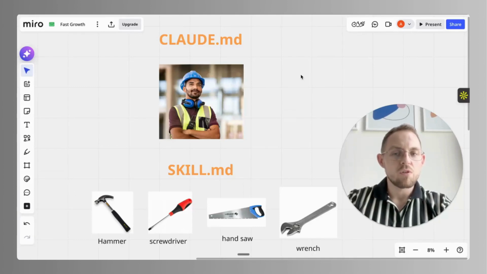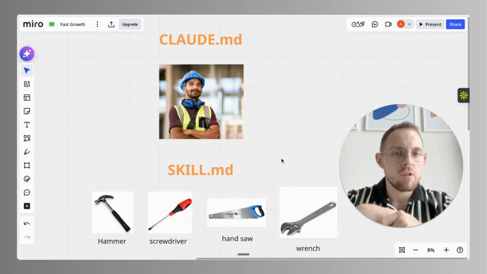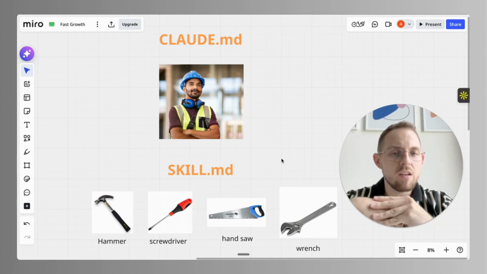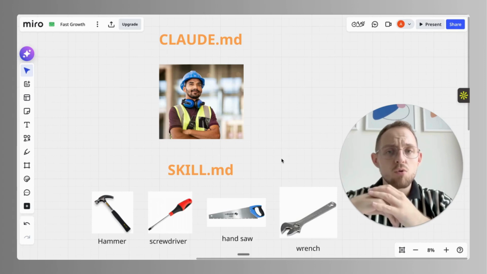Before I show you how to build Claude skills, I think it's really important to understand, for the beginner people, what's the difference between the CLAUDE.md file and the SKILL.md file. Just think about your Claude Code environment as some kind of construction. And CLAUDE.md is basically your construction worker. He knows how to do things and you just have to tell him what he should do. So he already has knowledge, he has some kind of procedure that he needs to follow just to get a specific outcome. He will know how to create different things, how to operate and things like this.